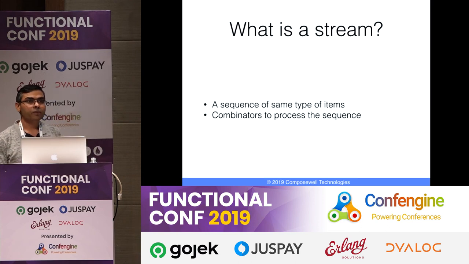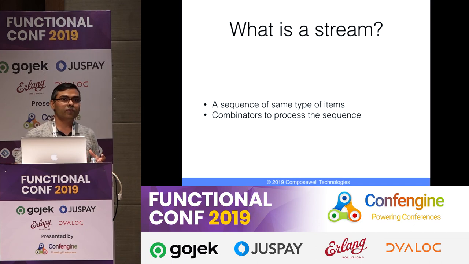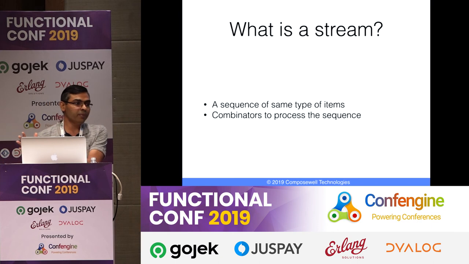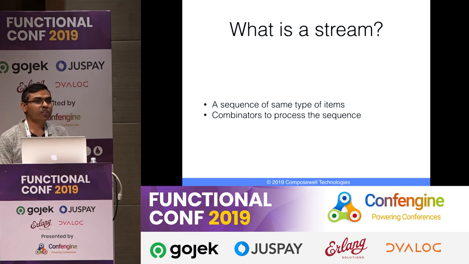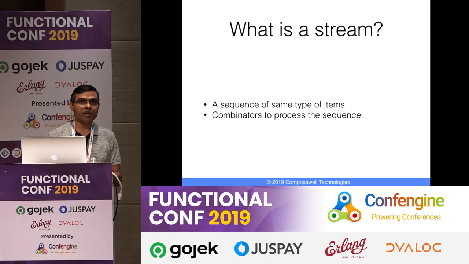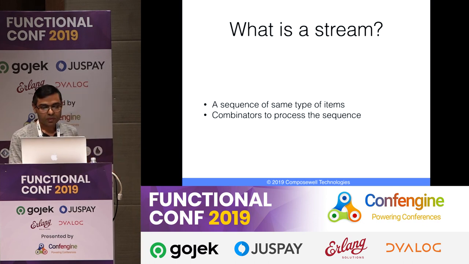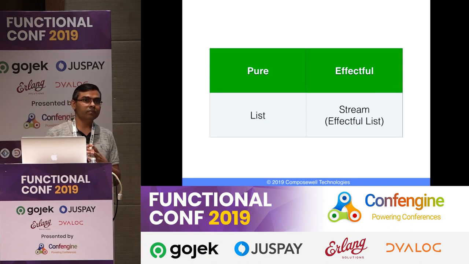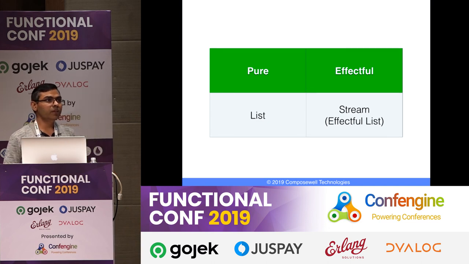What are streams? A lot of people think streams are some different paradigm of programming to solve a particular set of problems, but we say a stream is a very general model of solving problems. A stream is a sequence of same-type items; combinators to process those sequences are what this library provides. Haskell lists are pure streams — they are not effectful. What we call streams are effectful lists.